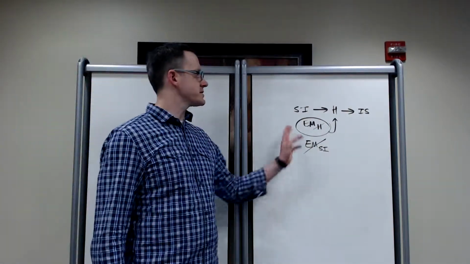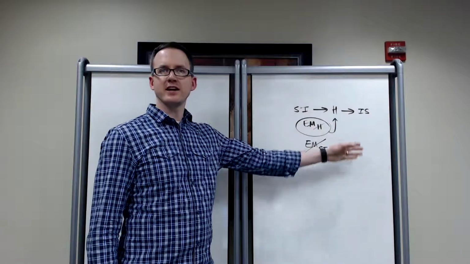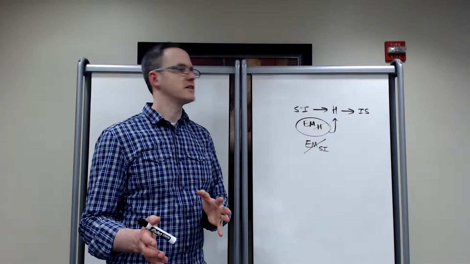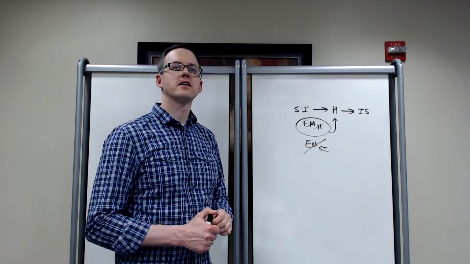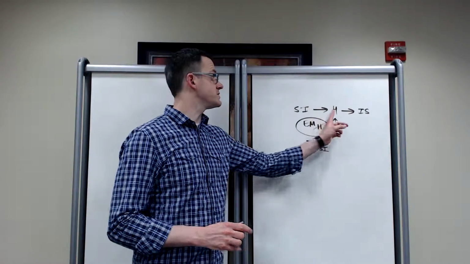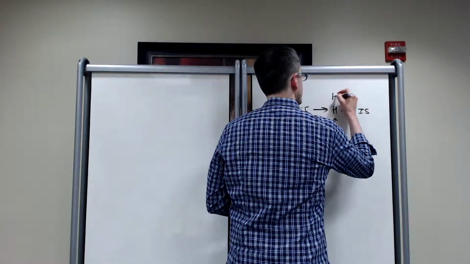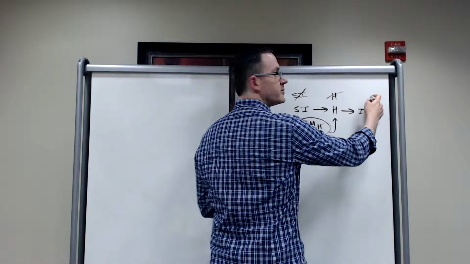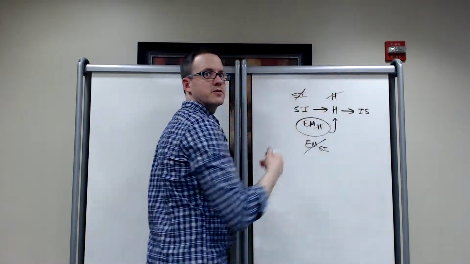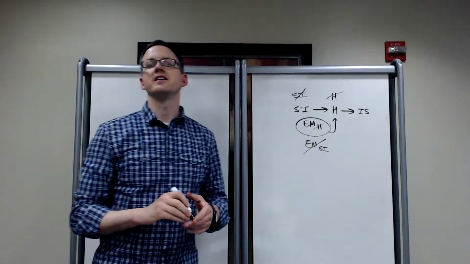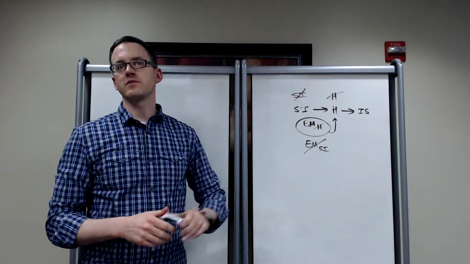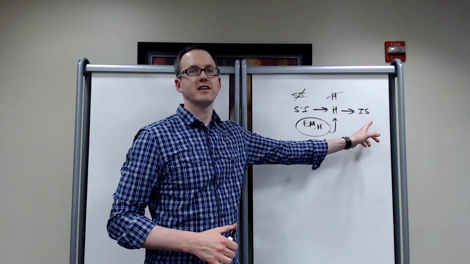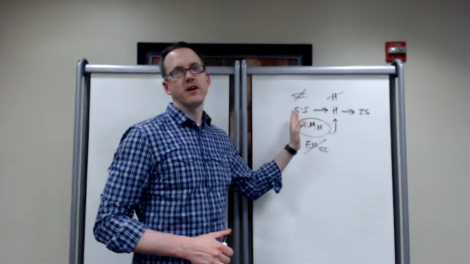Well, imagine this like an in-out game. If you had this chain and I told you H was out, what would you say? H was out. That doesn't really mean anything for sound insulated. No, if H is out, sound insulated has to be out. That means this can't be true, but it doesn't tell me anything about this, because you go backwards when it's negated. And you only go forwards when it's the same thing. If they told us that EM were H, then we would know that they're IS, and we wouldn't know whether they're SI.